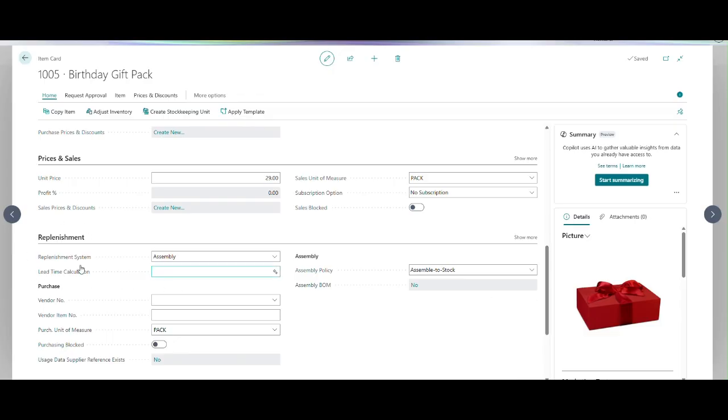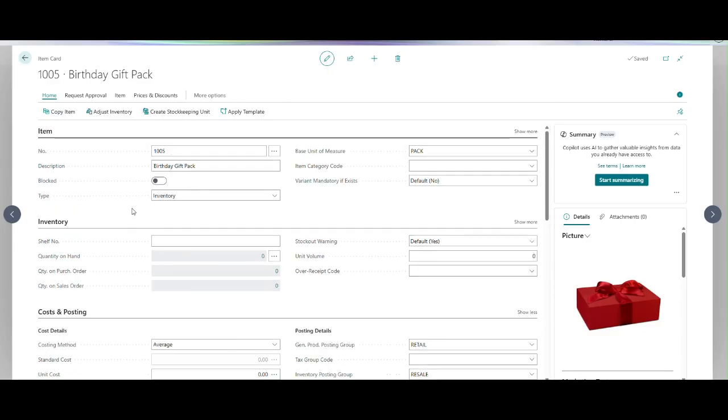The assembly item, that is the finished good item, should basically have the replenishment system set to assembly. And the item type is inventory.